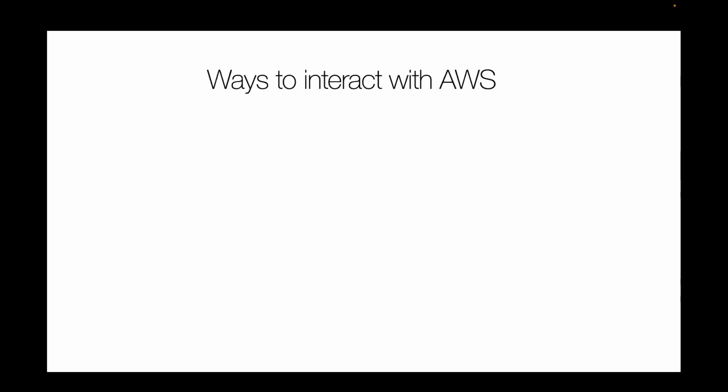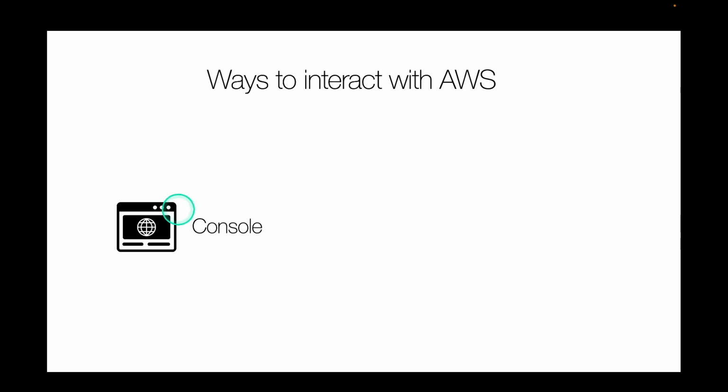So really, there's two paths that we will use to work with a cloud provider like AWS. And this is true for Azure, GCP, and all the others. First, there's a web console that we can sign into and use like any other website. We can see the resources we are using. We can create new ones. We can manage the existing ones. We can delete them and so on.